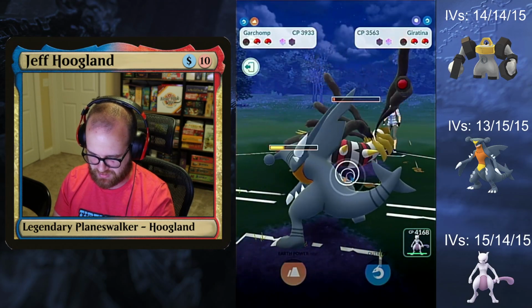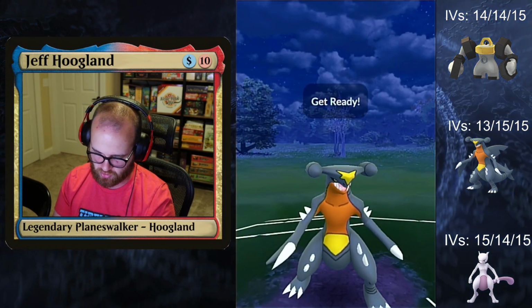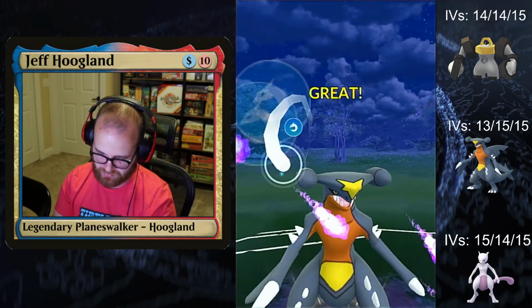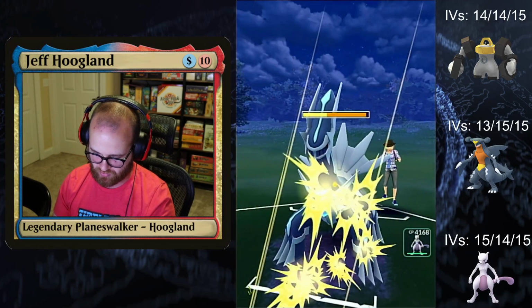Shadow Ball's a pretty solid hit, but I'm going to have a charge attack on Garchomp ready to go. Okay, sweet. So Mewtwo's not awful into this. In fact, maybe I should have saved the Outrage.